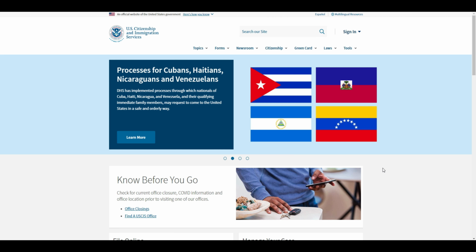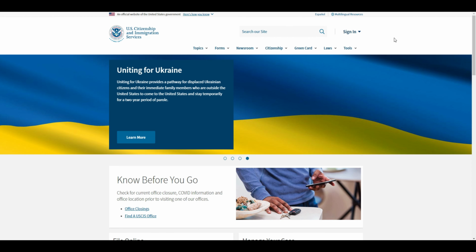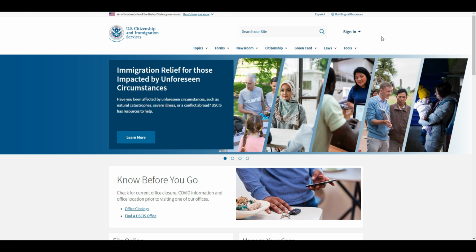your immigration case. Before you proceed with a FOIA request for USCIS, I want you to understand that different immigration agencies, such as USCIS, the immigration courts, Customs and Border Patrol, and ICE, they are all different departments of one big department of Homeland Security. The reason why I'm making this distinction is because when you're looking for your immigration records or any records related to US immigration or travel or visas, you really have to first understand what agency you need to be requesting your information from. So now, without further ado, let's start with the USCIS FOIA request.